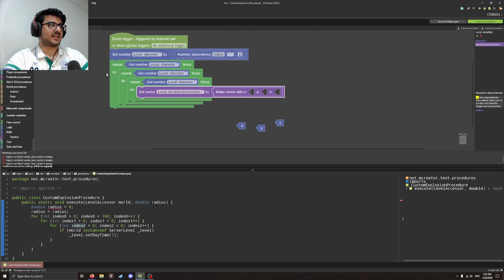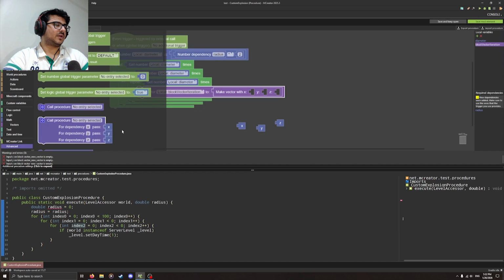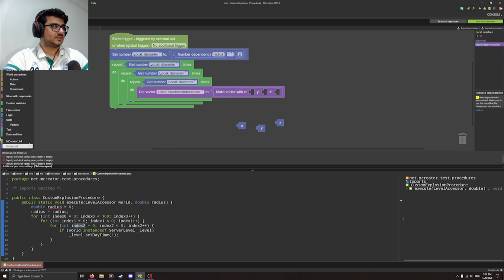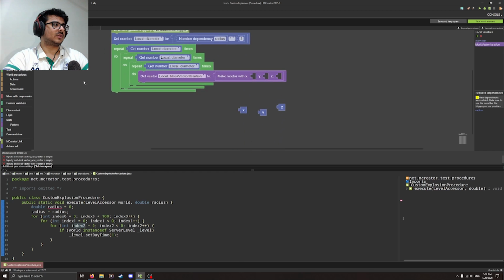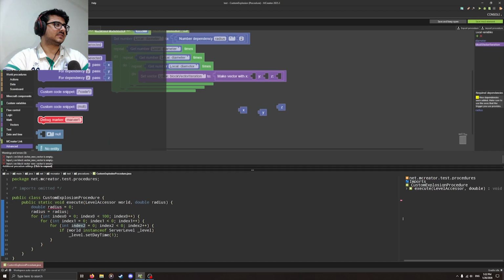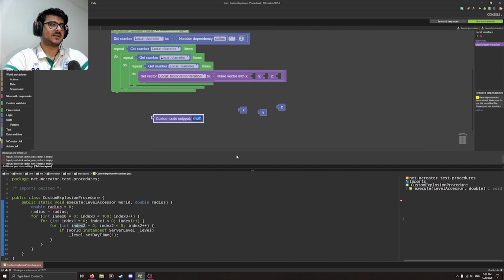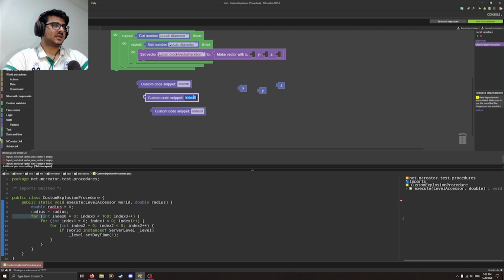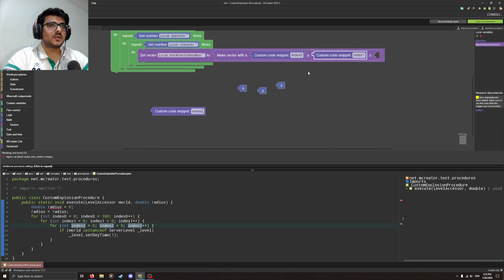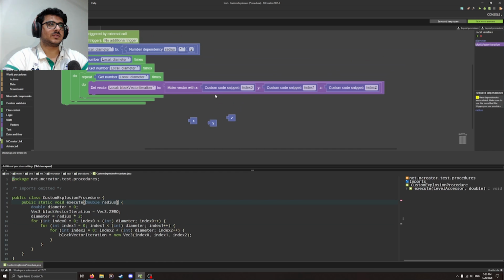So how do we get that? It's not here in the procedure, so how do we extract code from this? We go to advanced, drag out this custom code snippet and type in the name of the variable, index 0. These are variables. Copy it 3 times, and as you can see, there's 0, 1, and 2. We do the same thing, 0, 1, and 2. Boom. And now we just copy all 3 like this.